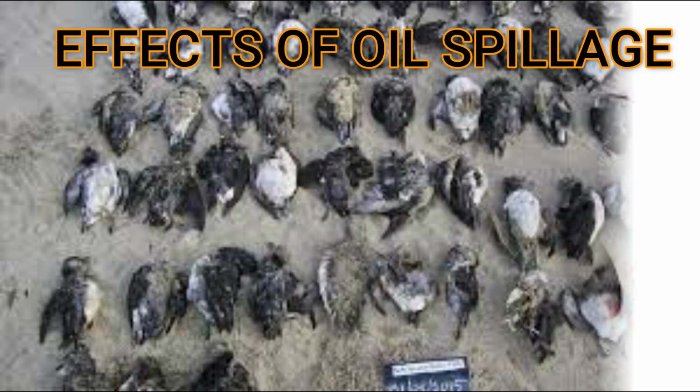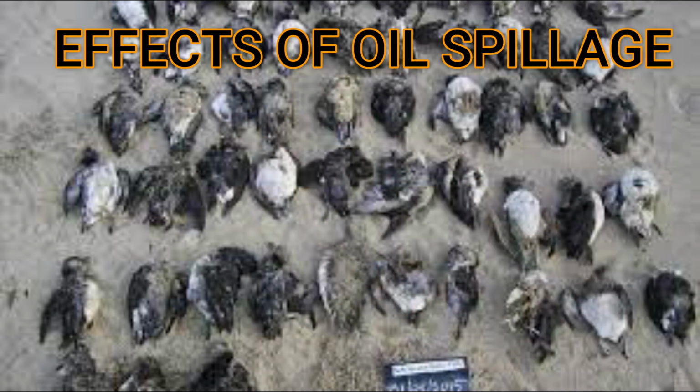The seabirds are affected by direct fouling of their plumage, ingestion of oil or oiled prey, or transfer of oil to nesting birds. The oil spillage causes high mortality rates of seabirds. About 50,000 to 250,000 birds are killed every year by spilled oil. It is found that badly oiled shores become largely denuded of animals and seaweeds.